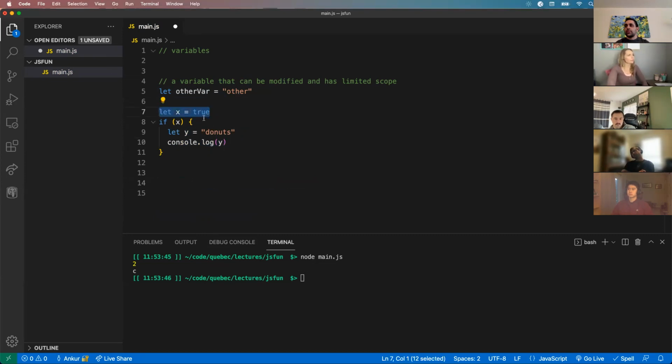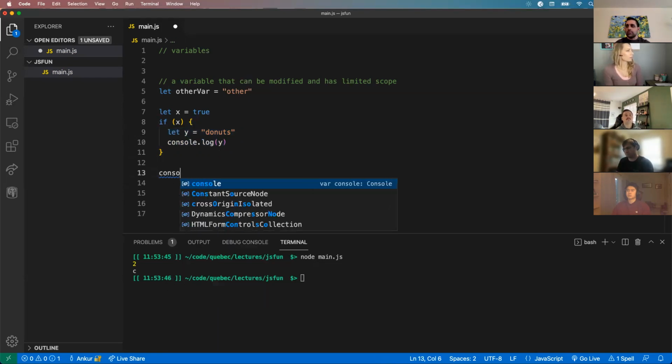Let creates a variable. So here I've created a Boolean variable. Here I've created a string variable. That's just holding on to a value, basically pointing at a value. So I've created this value, and y is referring to it. This variable has a scope. The scope means what's its lifetime, what's the neighborhood that it lives in. These 2 curly braces define the scope for my if statement. So this variable y that I've declared only lives within this part of my code. Once we get out of the scope, as in we get to this end curly brace, y no longer exists.